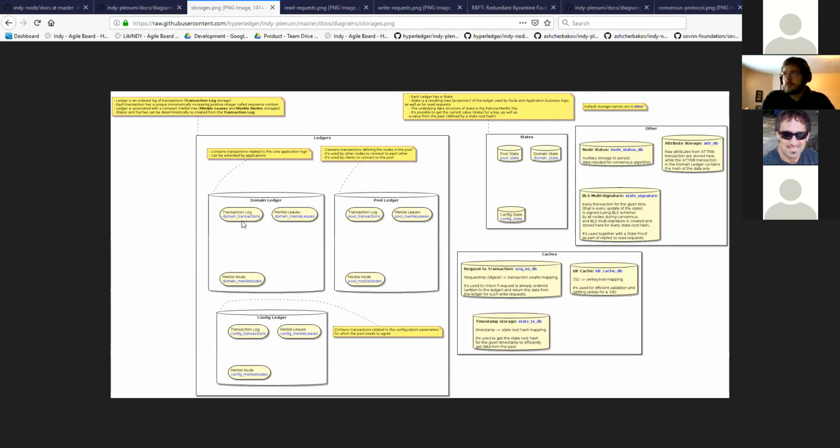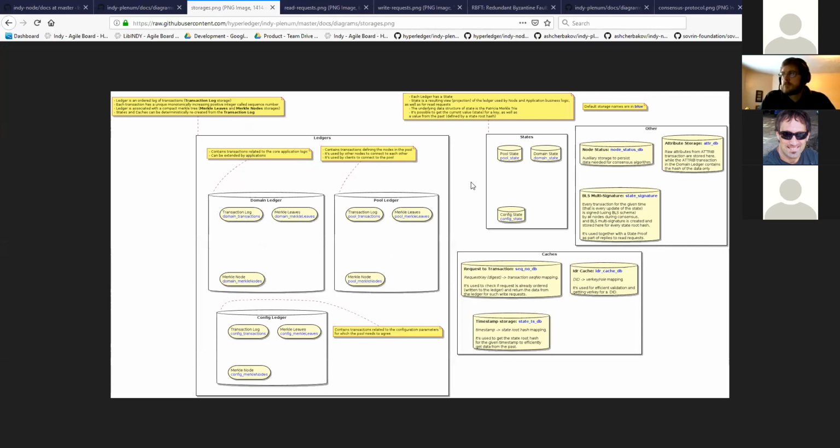This is a storage for the transaction log, just an ordered storage where the key is a sequence number and the value is the transaction itself. And we have 2 storages for the Merkle tree, separate storages for Merkle leaves and Merkle nodes. So for every ledger, we have 3 storages, two for the Merkle tree and 1 for the transaction data itself.